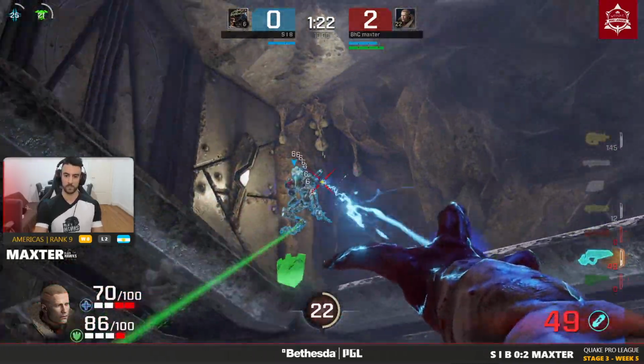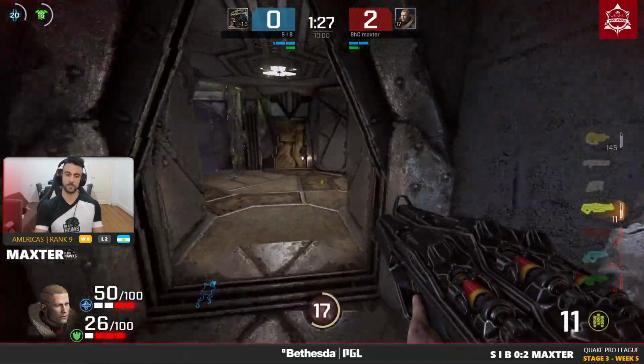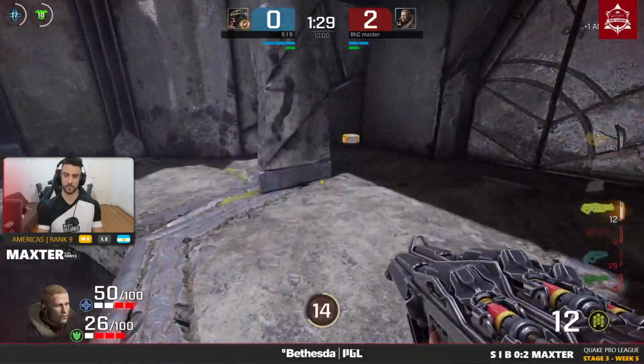But 0-2 here as the trampoline play from Sib is going to lend him a lot of damage. Good rails, and does escape. That is a really tough way to get out of there.